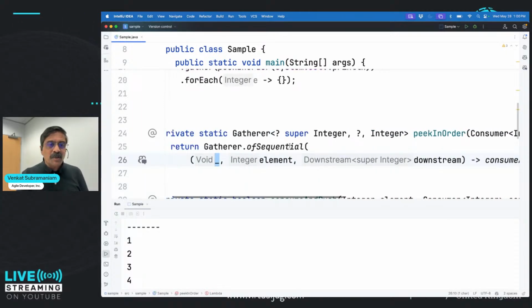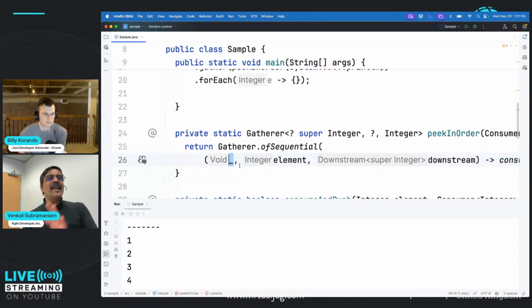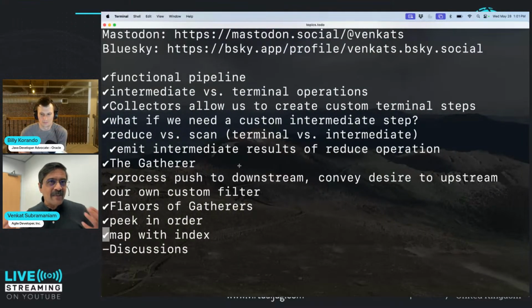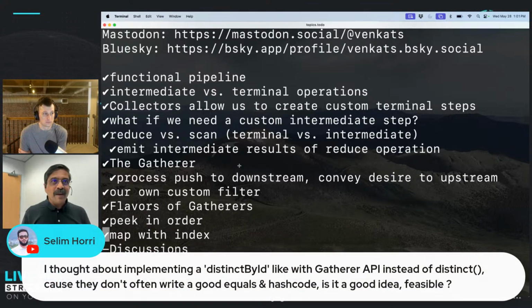If you're new to gatherers, my recommendation is to play with stateless to begin with, and play with sequential to begin with. Then come up with stateful and sequential and play with it, and eventually gravitate towards parallel. That would be a nice transition path. So I hope these examples gave you a good understanding of what gatherers do and how we implement them. Definitely, I wouldn't implement a parallel one in this session, because that's a lot more complex. I would say ease into it over time rather than jump into it, and take the time to work through it.